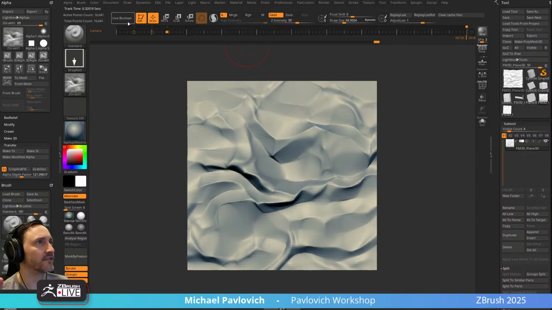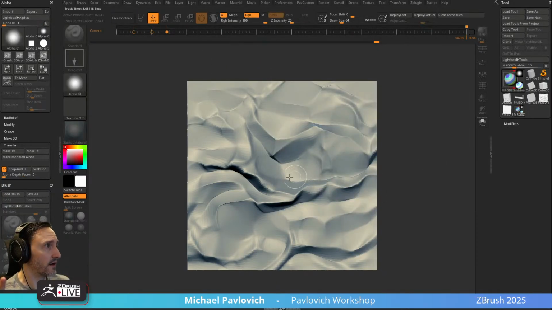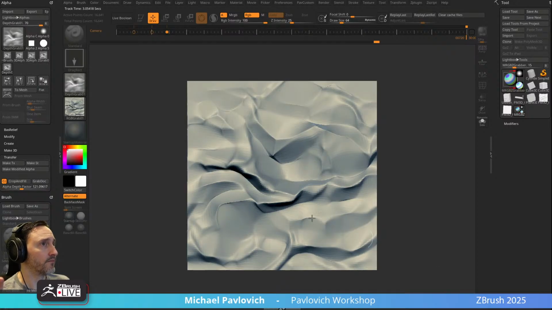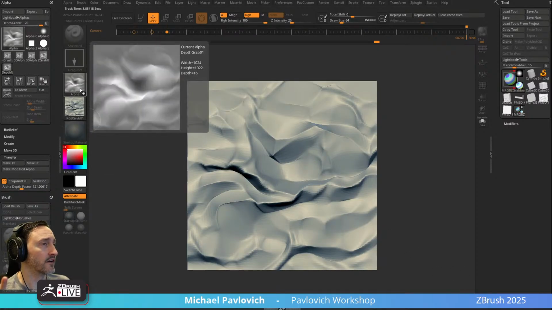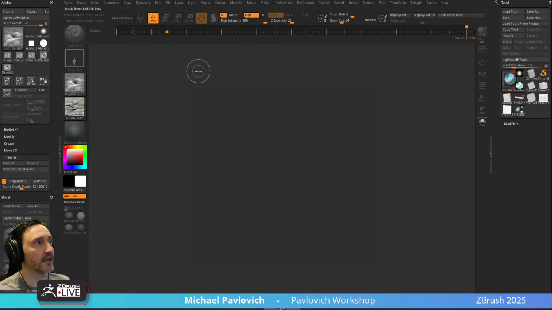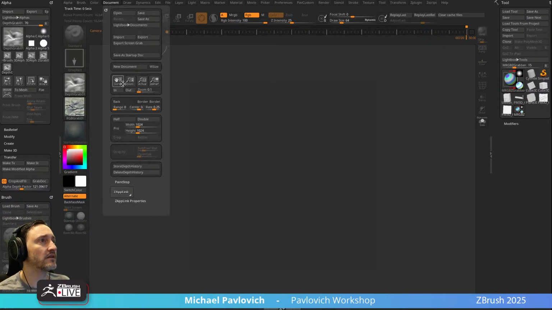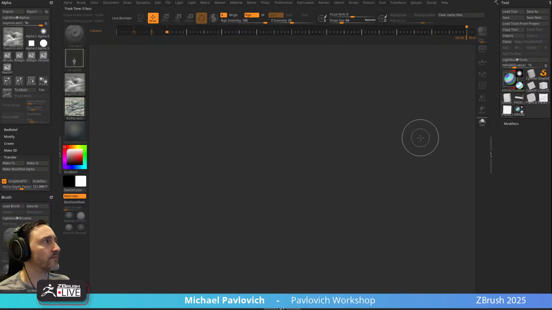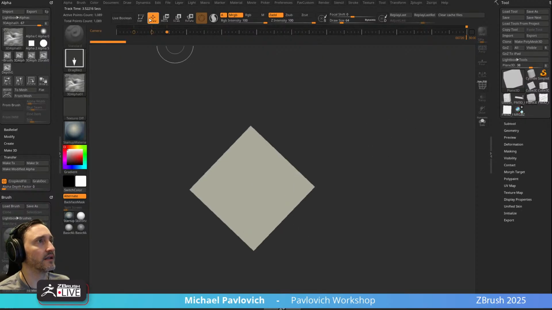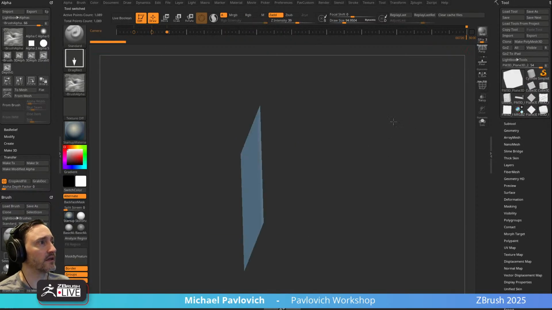You can also go in here and say go out of edit mode, and grab your MRGB Z grabber and just kind of drag from the middle, and bloop, that'll grab your texture and your alpha if you want. And then we'll say Control N. I'm going to say document, W size new, and then now if we have a plane, edit, make polymesh 3D.